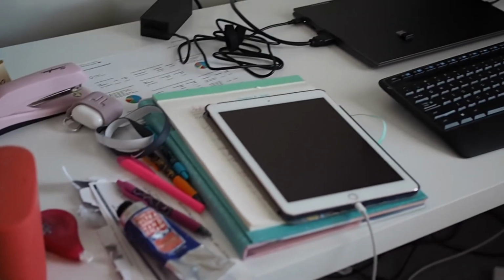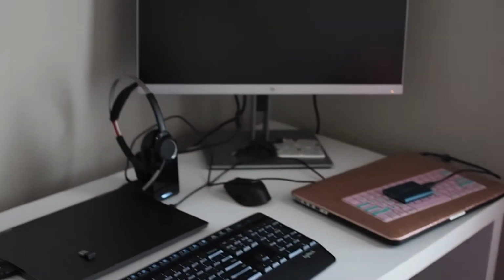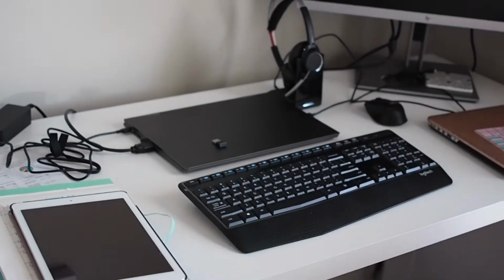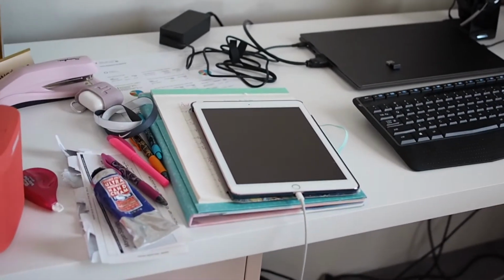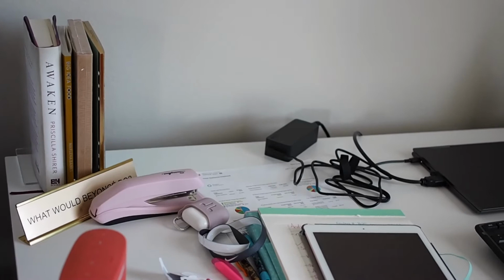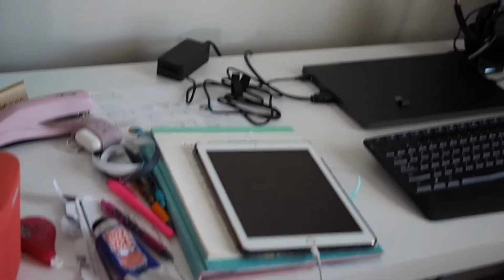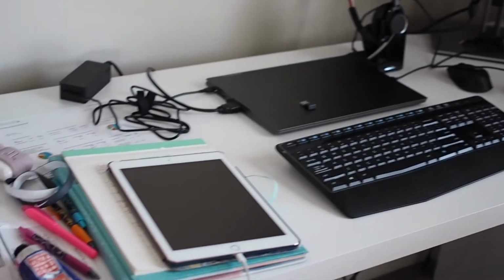So I have already worked from home for approximately 1 week now. As y'all can see, this is my current desk setup. And if y'all saw earlier in the video, I was kind of trying to organize things, get things together. So this is kind of it. I got some more organizational type items because I think it could be a little cleaner looking than this. So I'm going to show you guys what I got from Amazon.